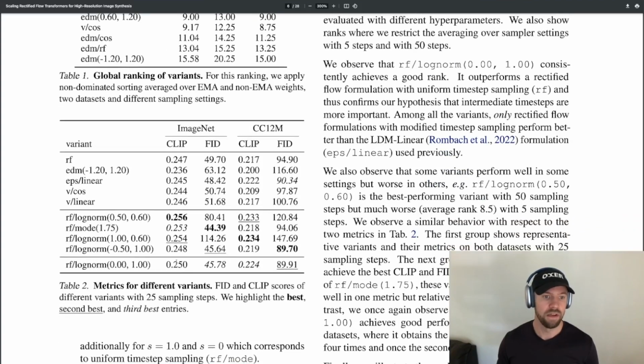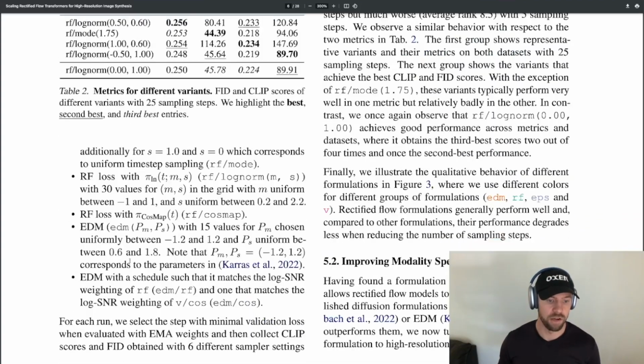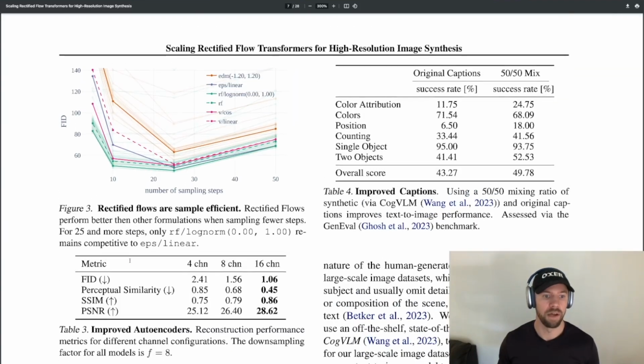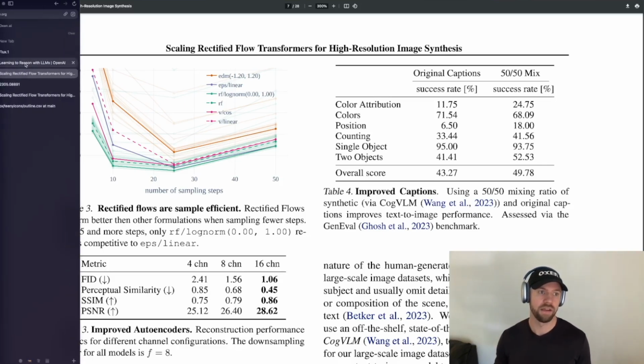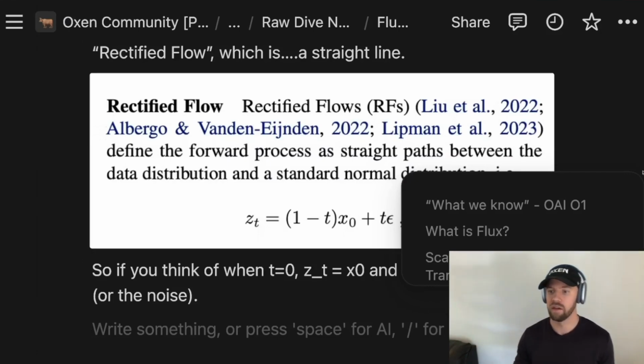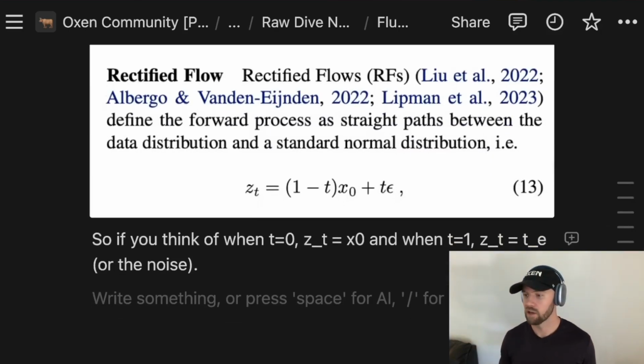And this RF variant just consistently performs better. In this case, you can see the RF are the green lines, and they consistently are more sample efficient than the other ones. So I won't go into the other equations, but conceptually, you just want a straight line going from that noise to the actual image itself.